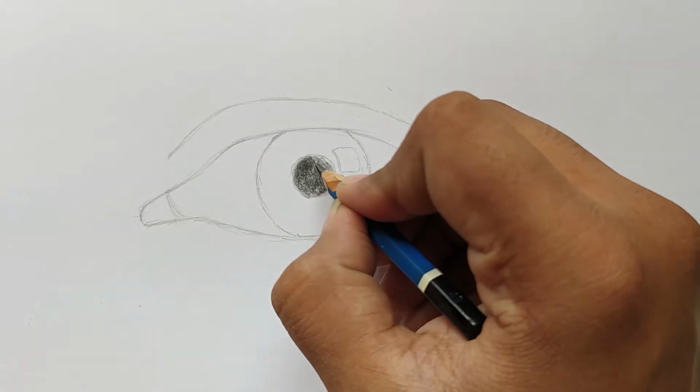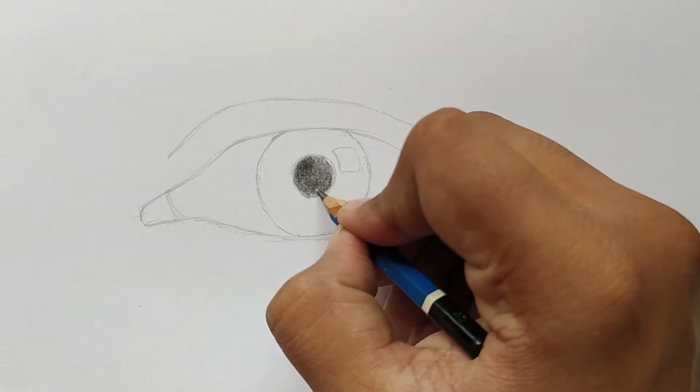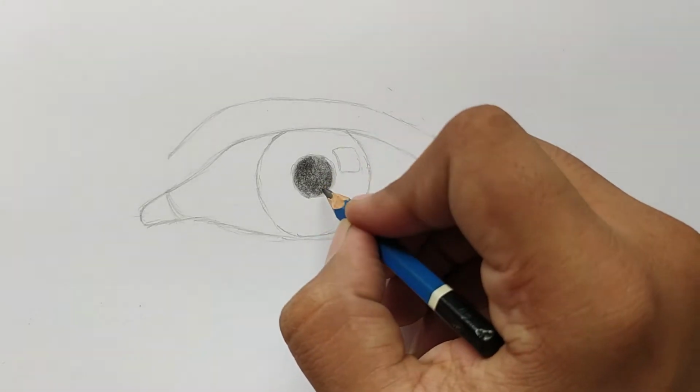You can directly use a ball pen, a black ball pen, or a black marker, anything you want. You just have to shade it fully dark. So it's up to you. You can do anything.